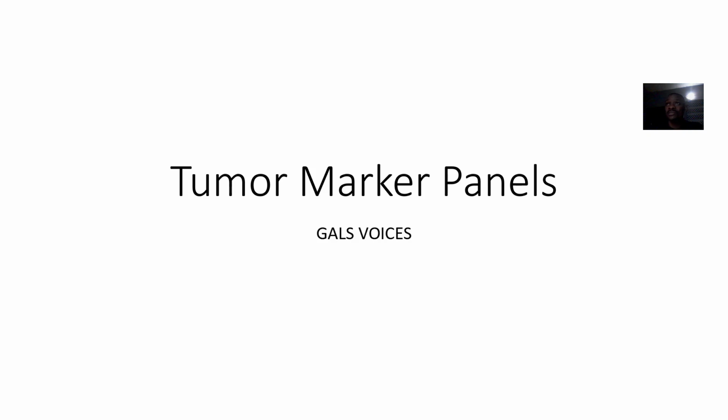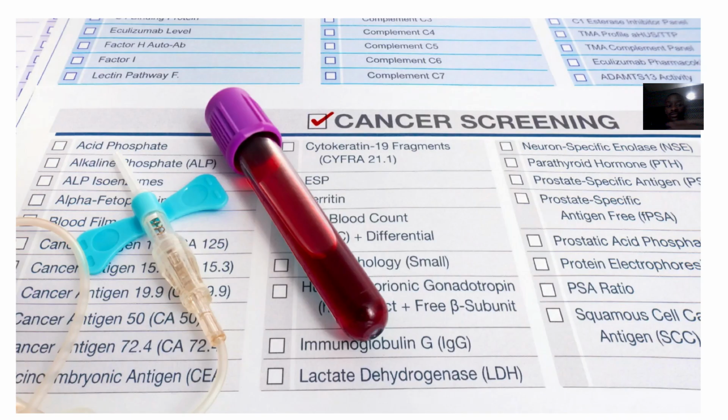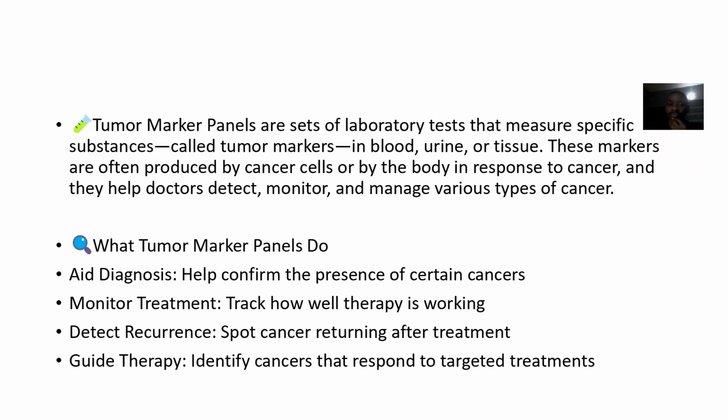So a panel is like, for this type of cancer, this type of thing should be raised. Do you understand? So the tumor marker panel is just for the different things that usually rise in different types of cancers. Of course, for this particular cancer, these particular things will rise up. But we just want to look at common things that we'll look out for in different types of cancers. So they are just a set of laboratory tools.